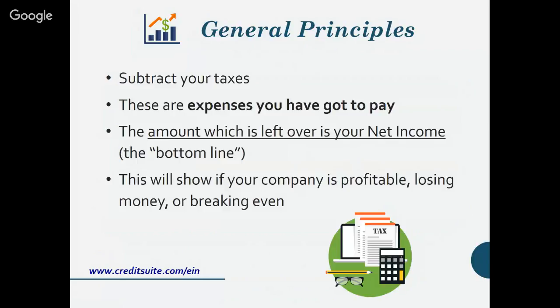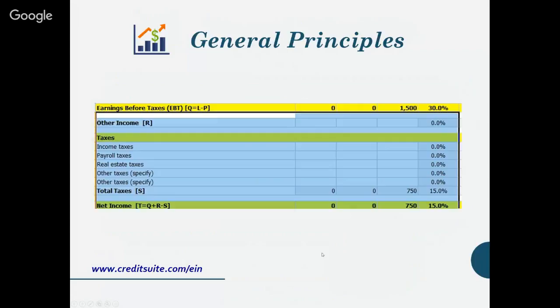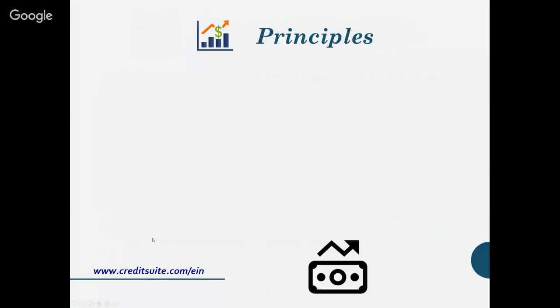So we subtracted our cost of goods sold, the things involved with developing our software, for example. Then we subtract out the actual fixed expenses, our rent, and the things that are fixed that never change from month to month. Then we actually subtract out our variable, our marketing, our advertising, anything that we pay that changes from time to time. Then we subtract out the actual taxes that we're going to have to pay. And what's left over is our actual net income. This is the money after we've subtracted everything that we have to pay. And this is either going to be a positive or a negative number. If it's a positive number, well, then our business is profitable. If it's a negative number, then obviously our business at that point is not profitable.